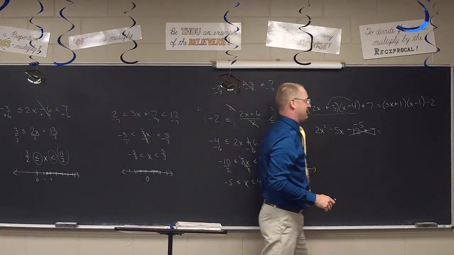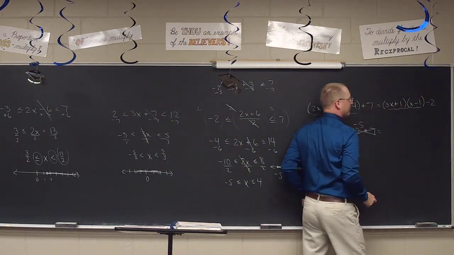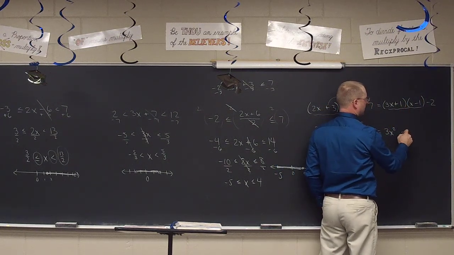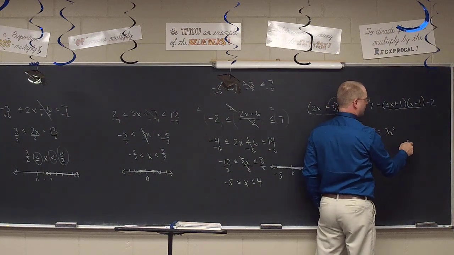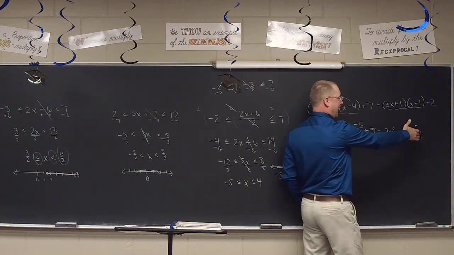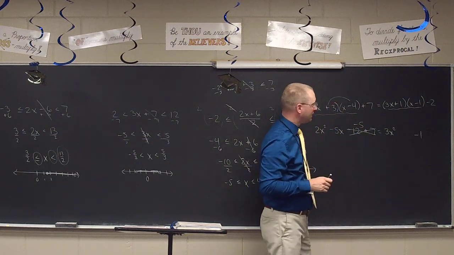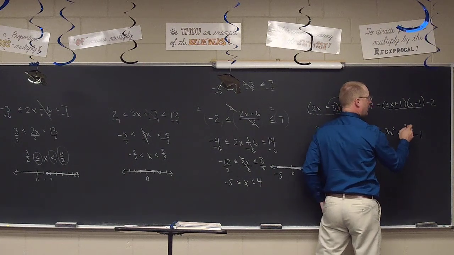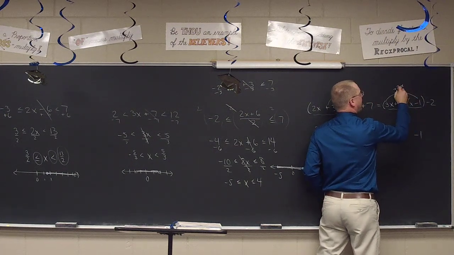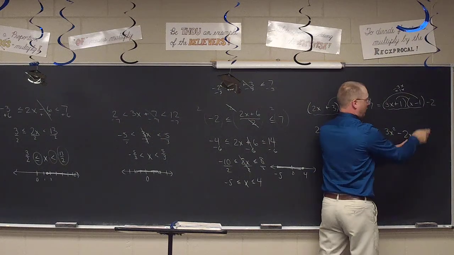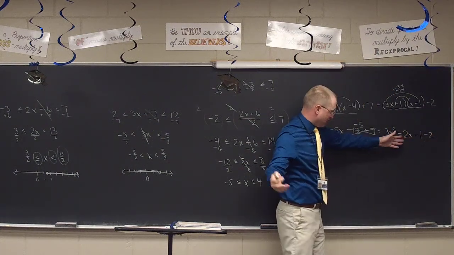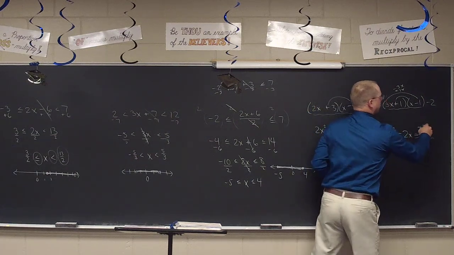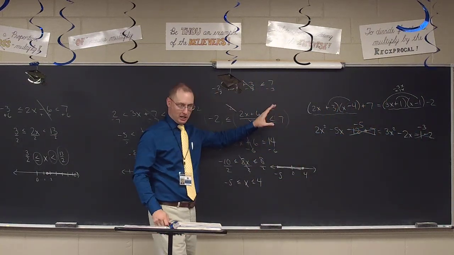On the other side, what do we get when we FOIL, Adam? 3x squared, negative 1... Oh wait, that's the end. So you're doing first and last. Okay, what about the outer inner? Negative 3x, positive 1x ends up giving me a negative 2x in the middle. Of course, we still have this negative 2. If we wanted to do what Dylan did, just combine the negative 1, negative 2 to get negative 3. All right, questions on the FOIL, the combining, all of that stuff.